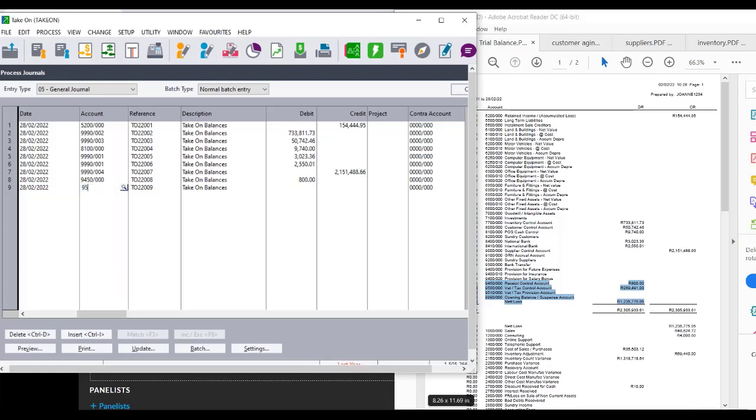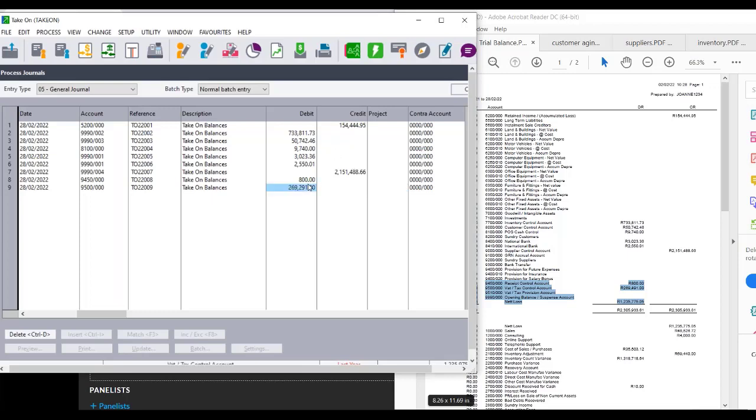Then guys, there's the question of whether you should use your VAT control account to take on the balance, or do it as an adjustment. Considering it's a take on balance, that's something you can ask your accountant. Maybe they would prefer one way or another, but I generally don't have a problem with taking it on this way, because this value has already been included in your tax. It should not show on your tax reports actually.